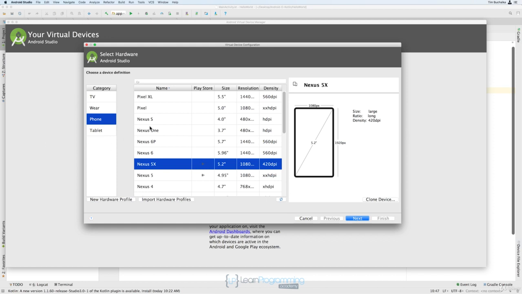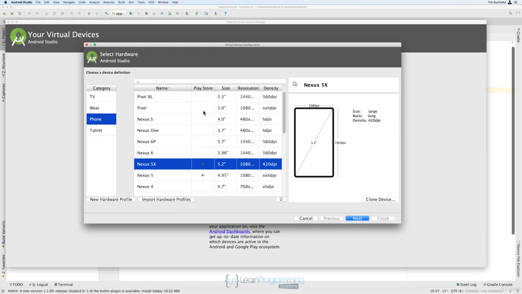Now, this Play Store column is actually quite important because it tells us which devices can access the Google Play Store. At the time I'm recording this, only the Nexus 5 and Nexus 5X emulators are able to download apps from the Play Store, and of course that might change over time. Now, there are a couple of implications of that. The first one is that you can install apps from the Play Store on other devices, the Nexus 4 for example. But that's not normally a problem because you usually use the emulator for testing your own apps. And we'll touch on that a little bit later.